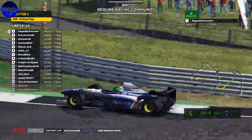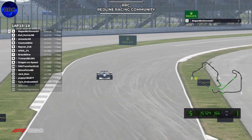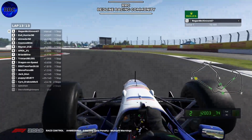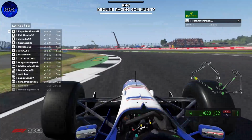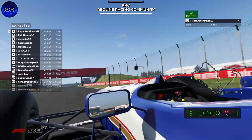Right, yellow. The fastest lap of the race. Kyle's got the bit between his teeth, so he can get a win now. He's just got to find himself 3/10 to be sure. All I know is Regan's fuel light isn't flashing. Stick it in rich. You've got to give it everything now. Maximise every braking opportunity. Run slightly wide there. Gap 3.1.